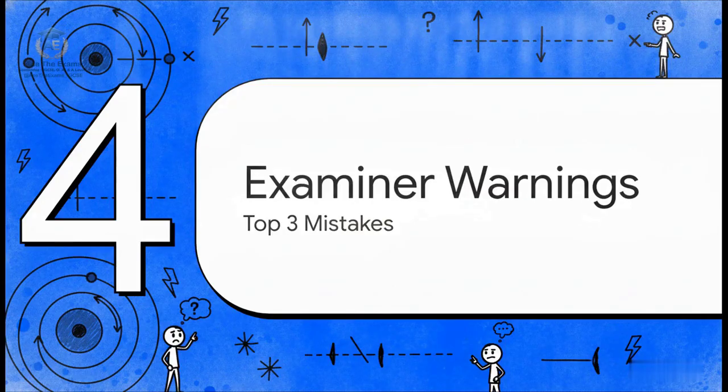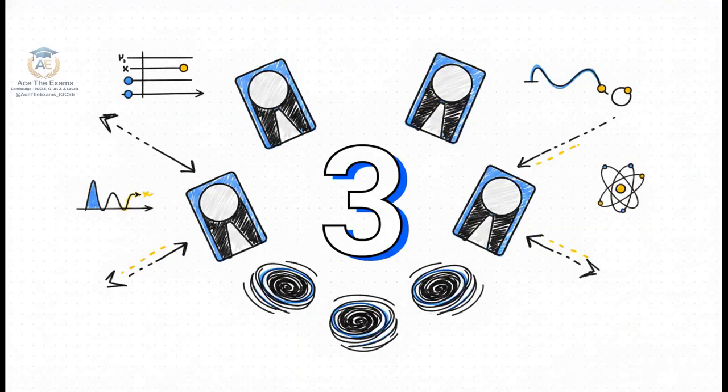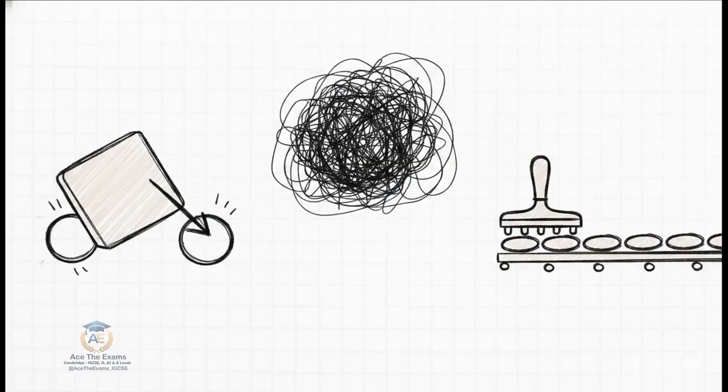Let's tackle our final section, Section 4, Top Examiner Warnings. Listen up, because this is the absolute climax of our playbook. The principal examiner reports have combed through tens of thousands of candidate responses across the globe. And guess what? They have identified exactly 3 major repeating traps, 3 specific errors that consistently cost candidates their top grades in this exact topic, year after year. You need to avoid these pitfalls like the plague.